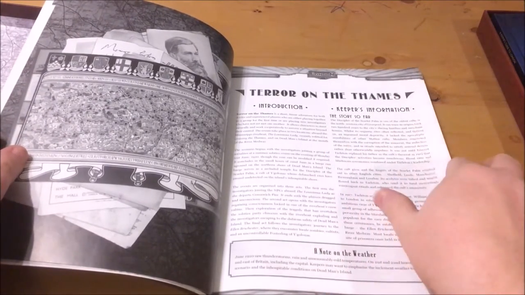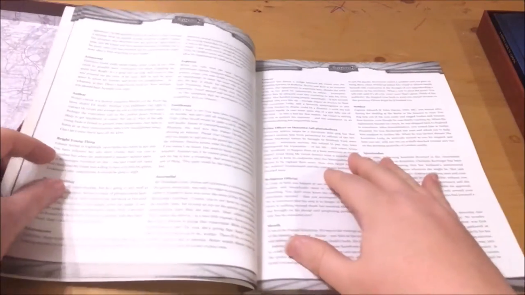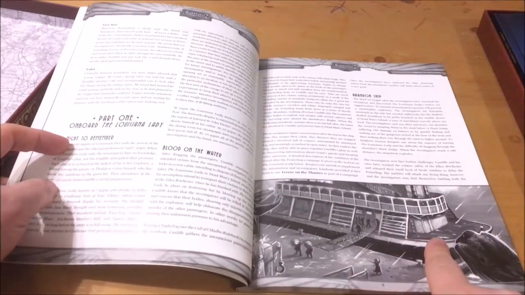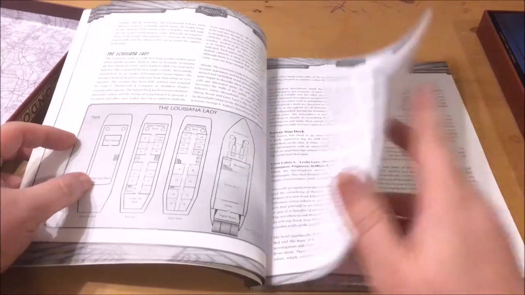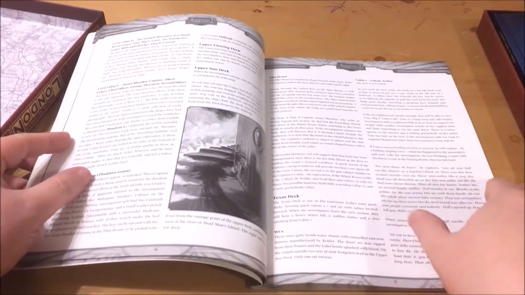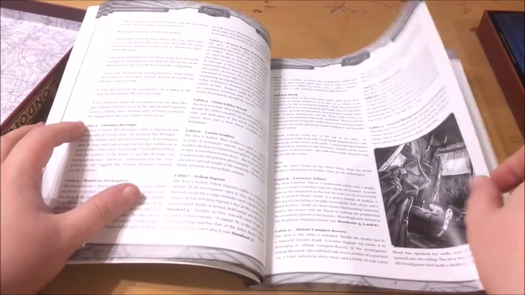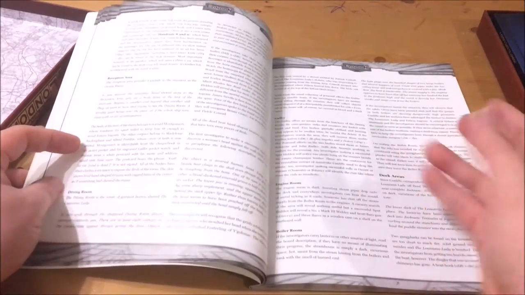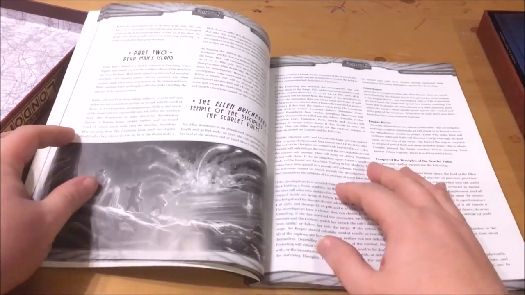Scenario number one, Terror on the Thames, revolves around the Disciples of the Scarlet Palm, occult Gol-Goroth, on the rise. The investigators end up being invited to a party on a restored Mississippi steamboat, the Louisiana Lady, by Thaddeus Grant, an American millionaire and Anglophile. Grant is attempting to rise up the echelons of British society so he has arranged a party and cruise to mix with the right people. Unbeknownst to him, the leader of the cult, William Cunliffe, has other plans. He has come across a fosterling of Gol-Goroth, Felicia Ingram. Cunliffe intends to make a grand sacrifice to Gol-Goroth by sacrificing everybody on board the boat in order to accelerate Felicia's transformation.